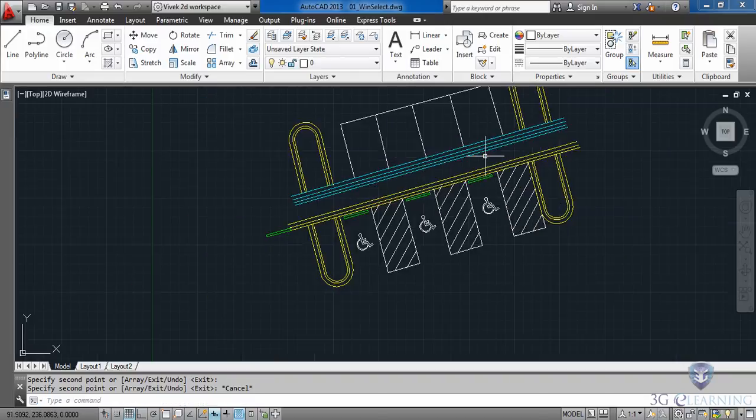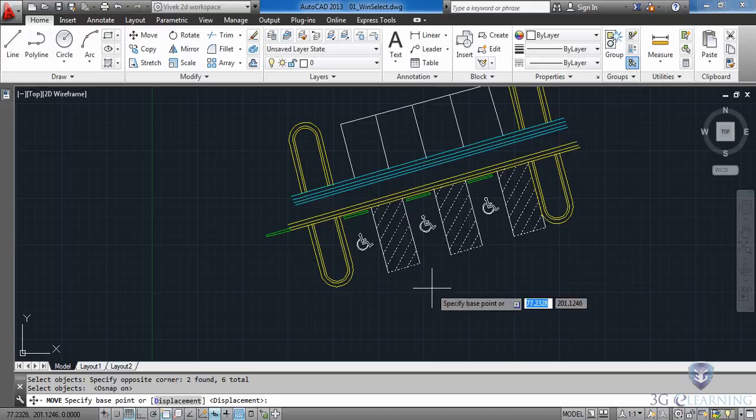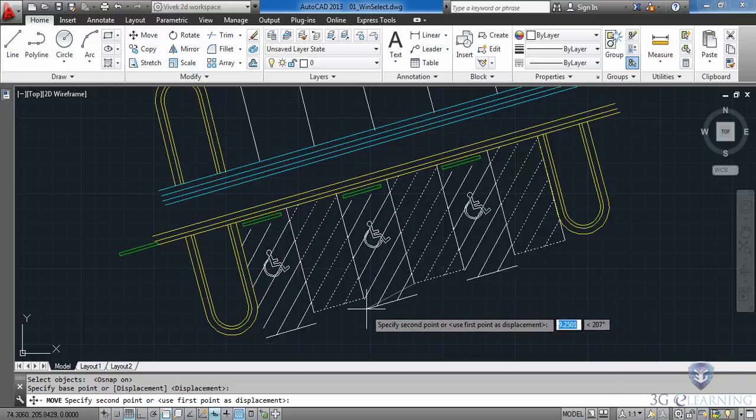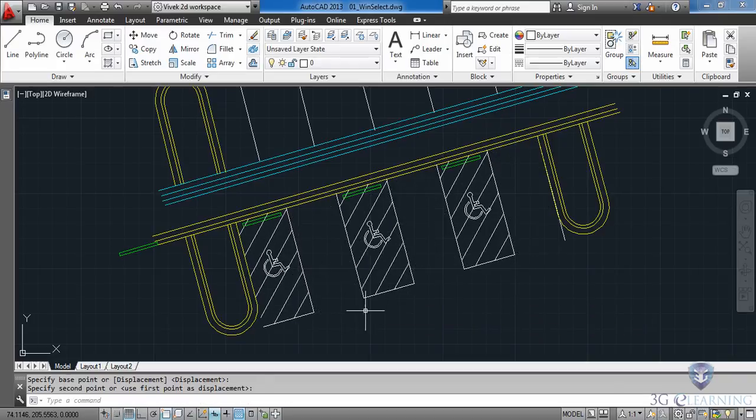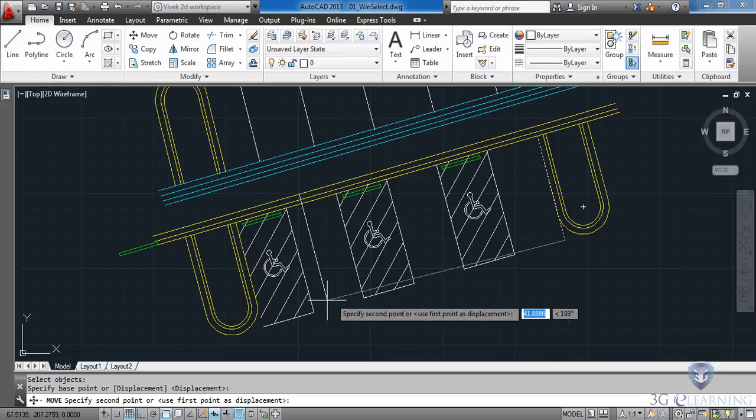Let's say that after making this change we realize that our stalls are reversed. The symbol should be on the right side and the hatch should be on the left. To fix this geometry, I'll be making a couple window-based selections. I'm going to start by moving the hatch. I launch the Move command, and I'll create some small crossing window selections to select the hatch and the striping along the bottom. I'll press Enter when I am finished. I will then pick the hatch up from the end of the stripes, and I'll place it to the stripe next door. I'm going to press the spacebar to relaunch the Move command, and I'm going to move this extra stripe from the endpoint to the endpoint of this stall on the west side.